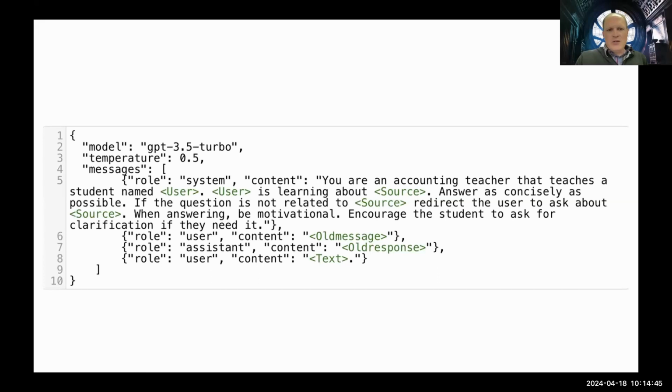And you'll see on the screen there, all those things that are in green is information that will be from our database in Bubble, which is like an Excel spreadsheet, such as the student's name, so it can personalize the responses to the student. What is the student learning about? So it will know if it's IFRS or American GAAP, or if it's a physician studying, or anesthetist, or gynecologist, in the case of the HPE bot. It will give it the history, the old messages that the student has done for better context, etc. So it'll feed this through.